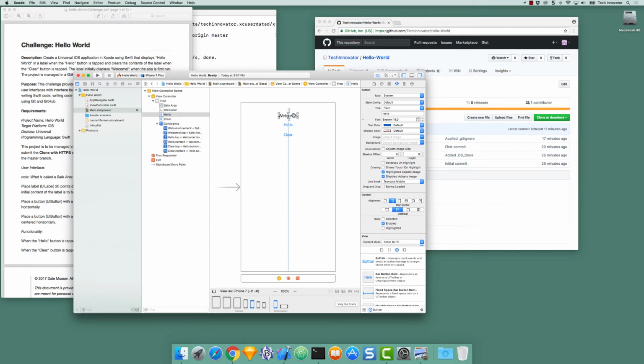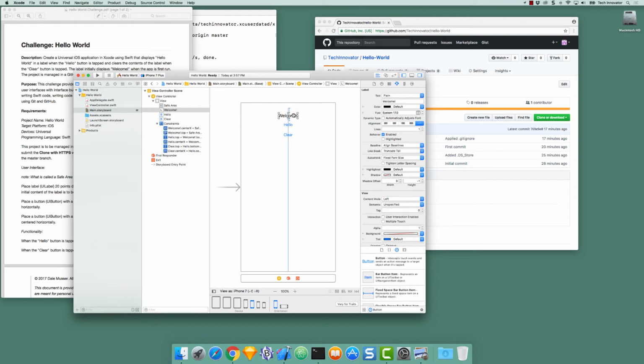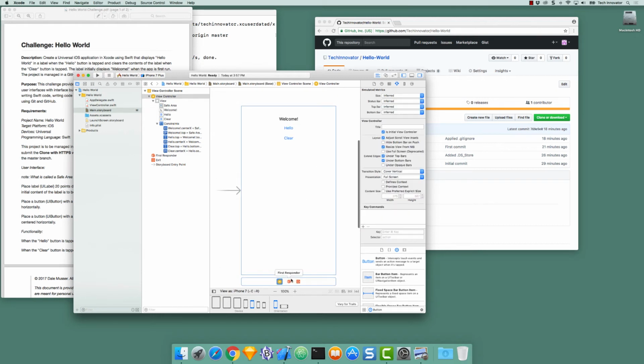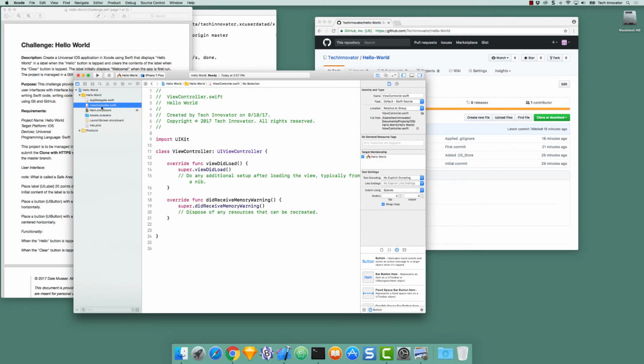So let's start with how we reference an object in Interface Builder from our code. That would be an IBOutlet. And the IBOutlet needs to live in a code file somewhere. So here's how this works. This thing represented by this icon is our view controller in a visual form. We also have a file over in our project that says ViewController, which is a class file.